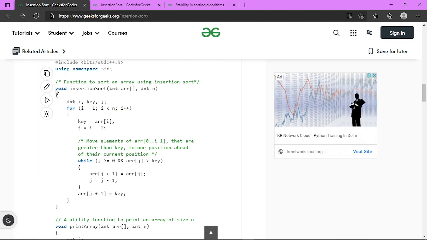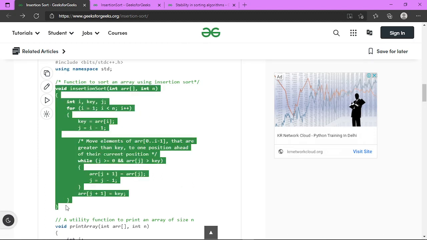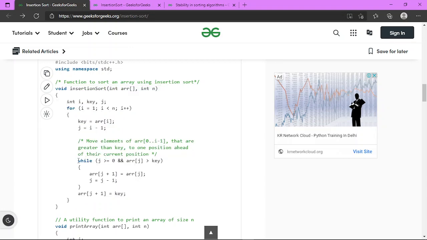Yeah, this is the main algorithm which we are actually implementing in the code. In this we have two loops. One is the for loop and the other is the while loop. The for loop just iterates over all the elements starting from index 1, because the zeroth index has no predecessor, and we check whether the index is greater than 0 and whether the array element at the jth index is greater than the key. Here key will be the present index.